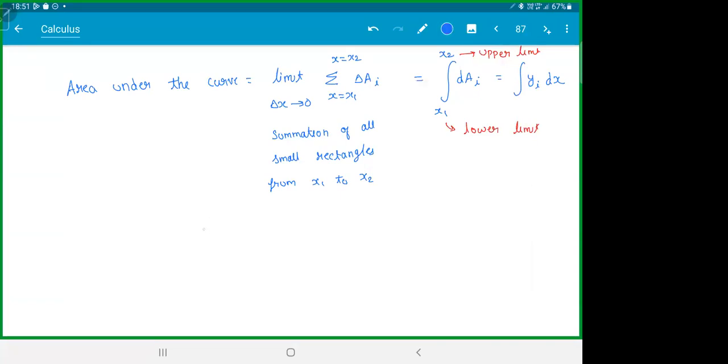So basically sigma means summation. This symbol, right, is called integral, the snake kind of thing. This is also summation only. There is no difference with that. But it is a summation of very small parts. So whenever you add very small parts, instead of using sigma, we use the symbol called integral.